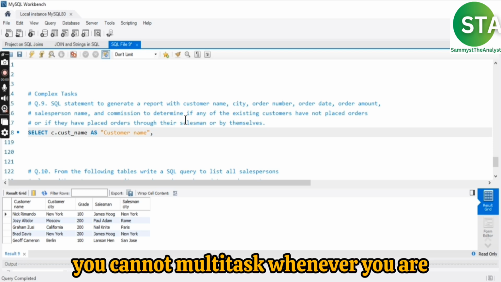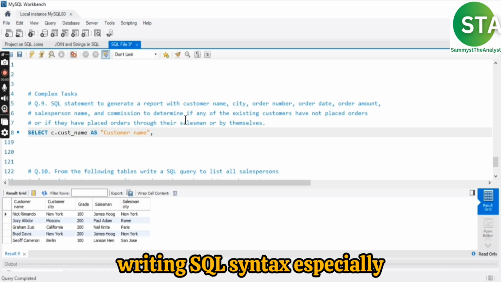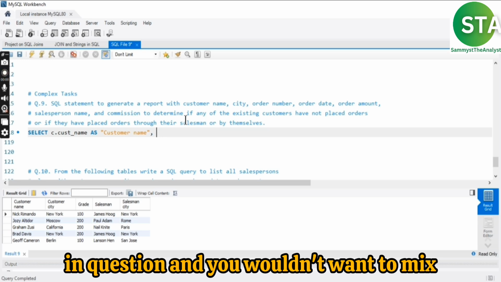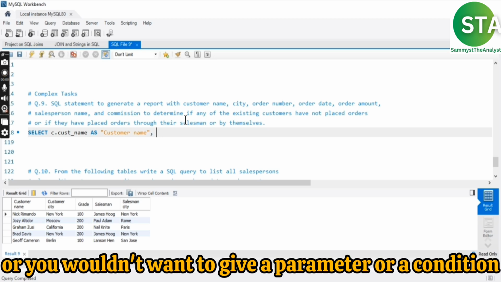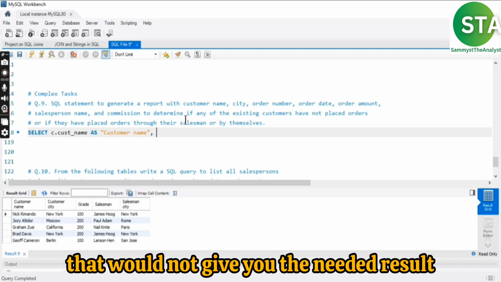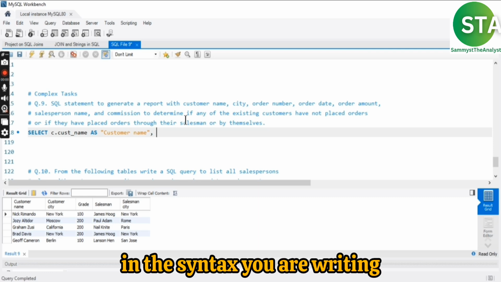You cannot multitask whenever you are writing SQL syntax, especially with join, because there are many tables in question and you wouldn't want to mix one table for the other, or give a parameter or a condition that would not give you the needed result. So you want to ensure that your mind and your heart is in the syntax you are writing.